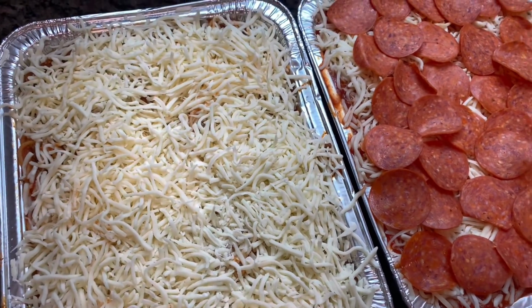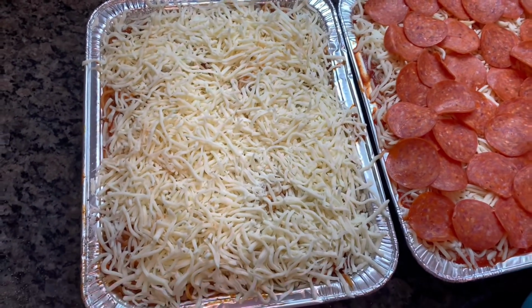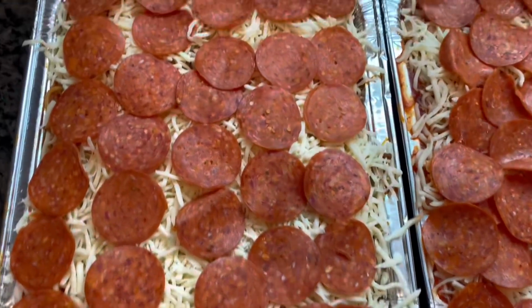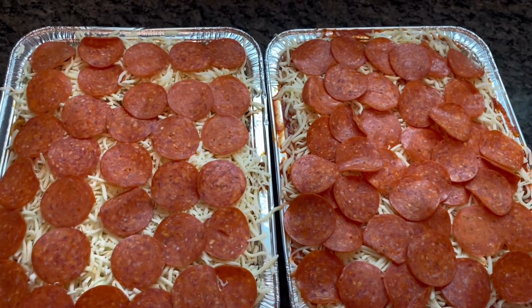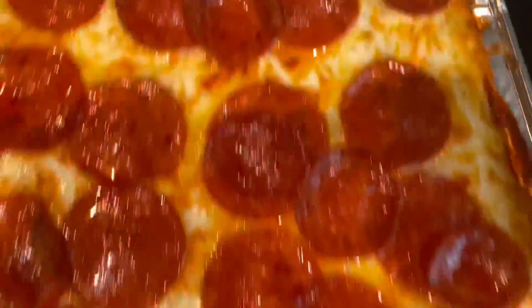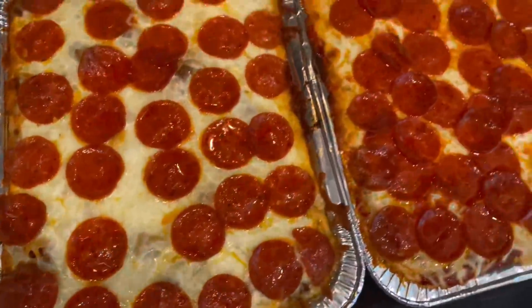All right, Peach Patch, so here's pan number two. I didn't add extra sauce. I put my cheese on. Now I'm going to go ahead and still add pepperoni. All right, Peach Patch, these are all set. We're going to go ahead and put them in the oven on 350. You can put it on 400 if you like, but I'm putting mine on 350. All right, Peach Patch, this is the one with extra sauce that Daddy requested. And then this is our regular one without extra sauce.